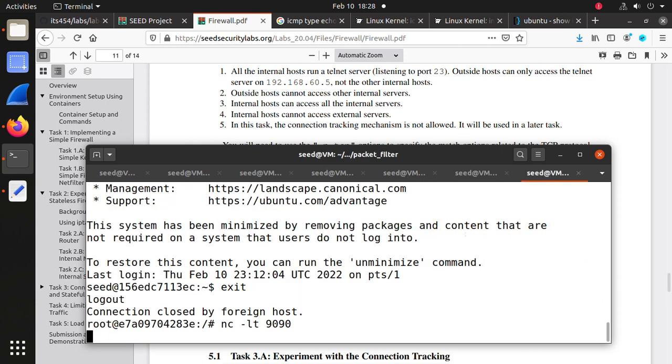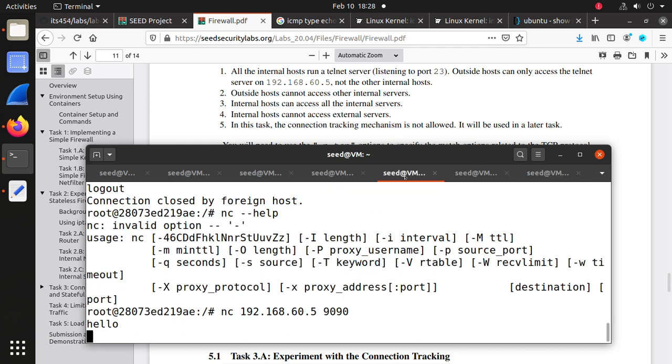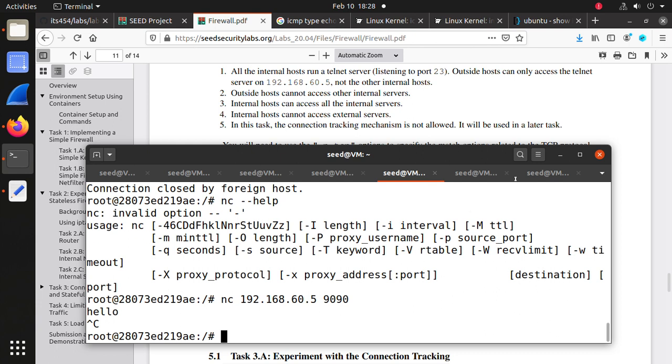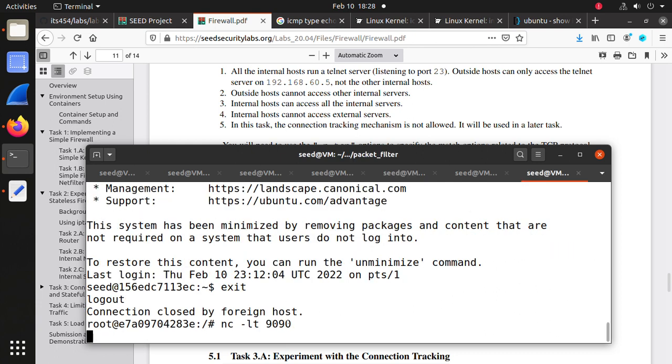We check the server side. We didn't receive any connection, which means that they cannot connect to our inside server. Here it means any other service other than telnet. Ctrl+C to stop it. You can also run an NC server on .6 and .7 in the inner host.